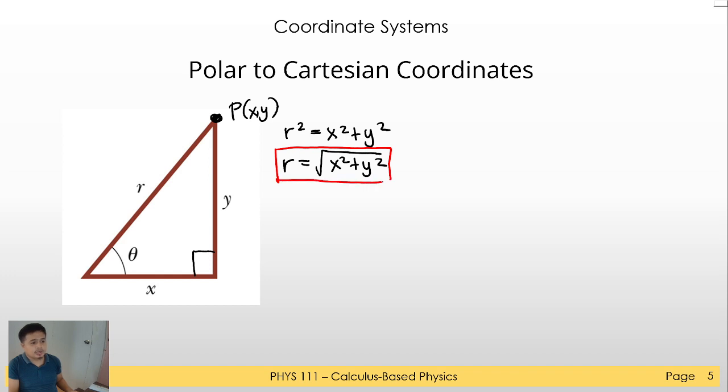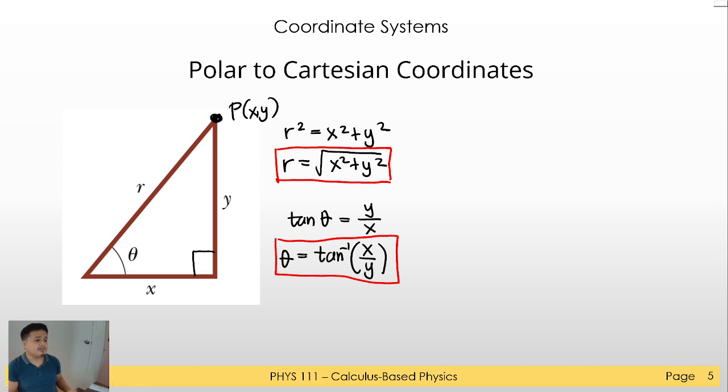So Cartesian to polar, and then to find the angle, it actually depends. Since we are assuming that this is just in the first quadrant, the angle theta will be equal to arctangent, or sorry, let's create the identity first. So tangent theta is the opposite over the adjacent. So we have tangent theta is equal to y over x. Therefore, we can simplify this theta into arctangent x over y. Okay?